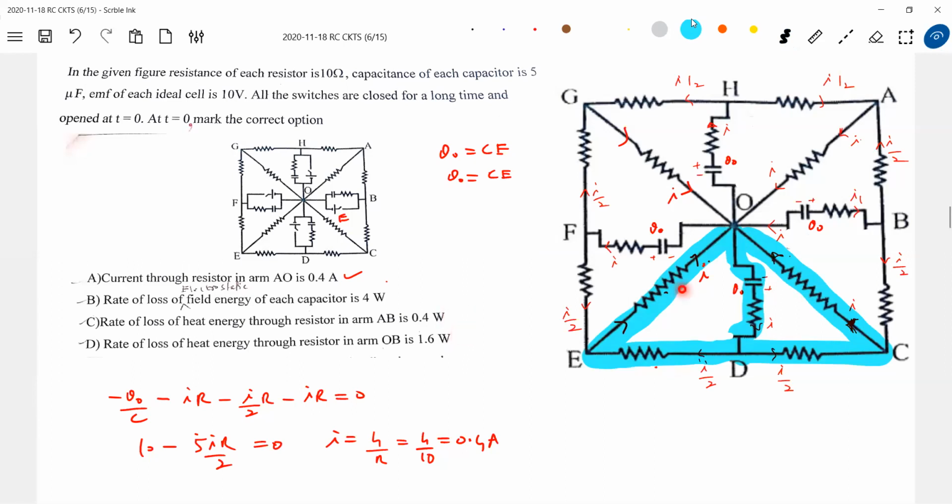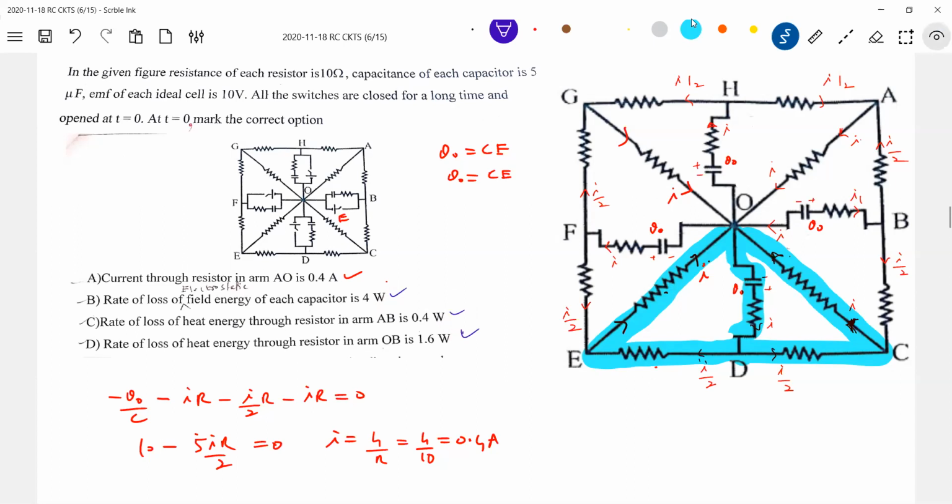We'll get it. So how do we get option B? What we should do is find the decrease in energy. Who will take that? So the power dissipated here is I square R. Here I square R by 2, shall we take? I square R by 2, then here I by 2 whole square R, I by 2 whole square R. Check that, you'll end up with this also. Even these things will become valid.